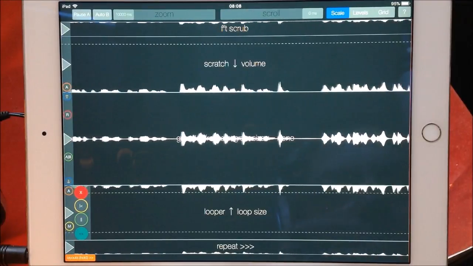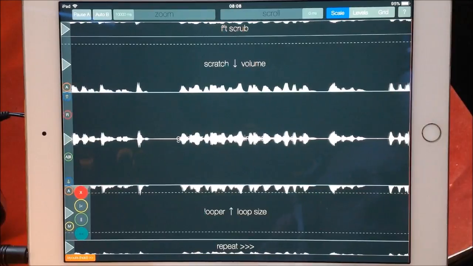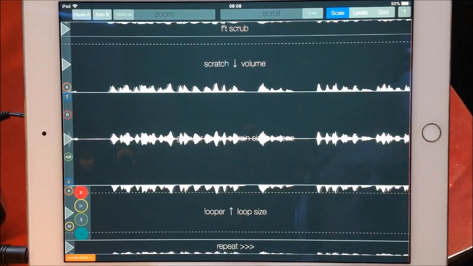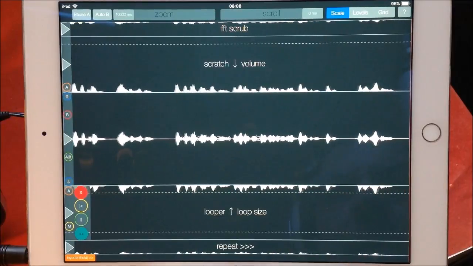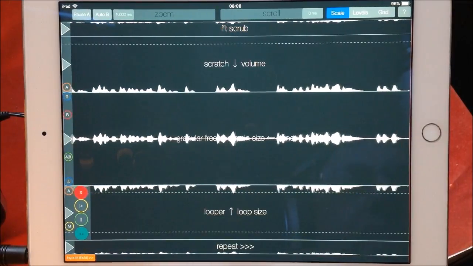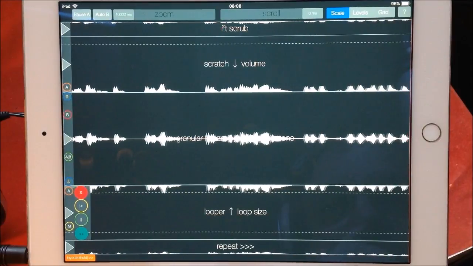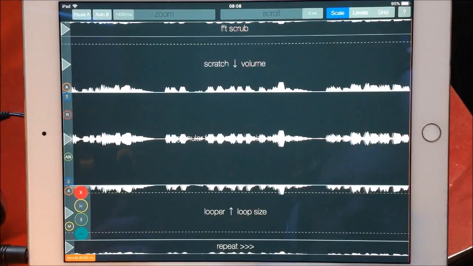Now, you don't import loops into this or anything like that. It just literally samples live audio coming into it. As you can see, it's picking up my voice through the microphone. So if this was a noisy environment, I find this best in constantly noisy environments. But what you can do is some very cool things.